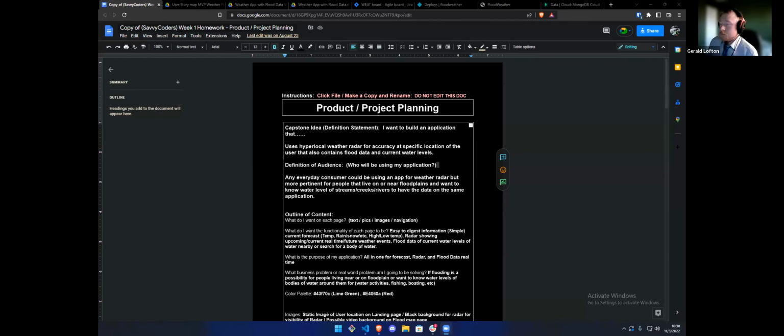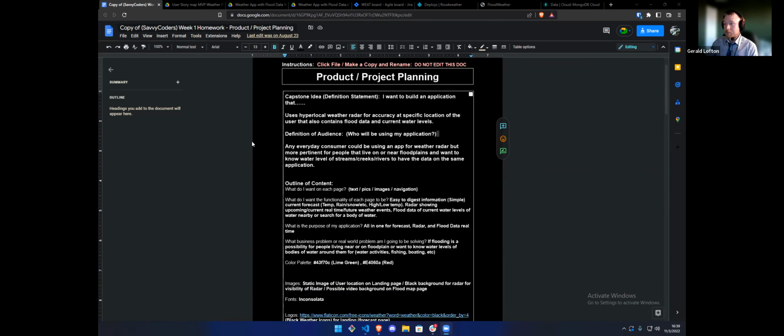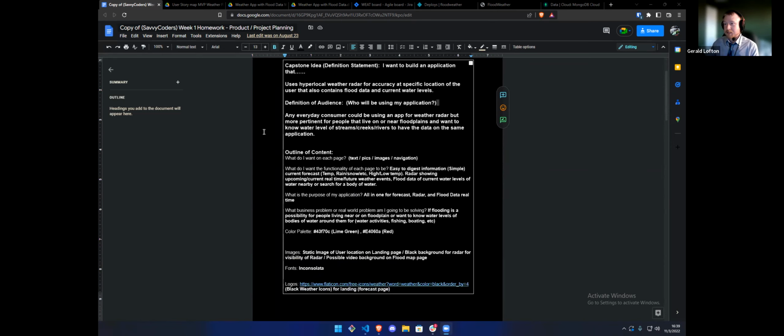Alrighty. So when we first started out in the cohort, we learned how to utilize agile methodologies. So when it came to product planning, we used SWOT analysis to give a good idea of what we wanted to do as our application, like defining what type of audiences we had, the outline of specific content that you wanted, down to types of fonts and a generalization of what you wanted your application to look and be.